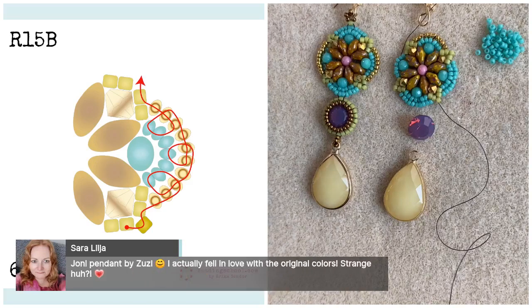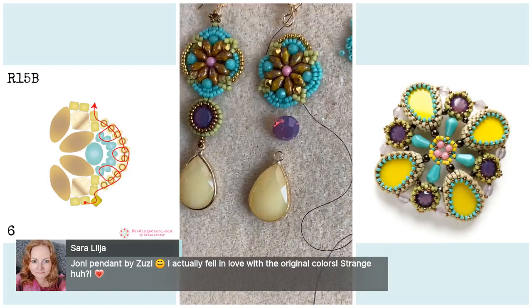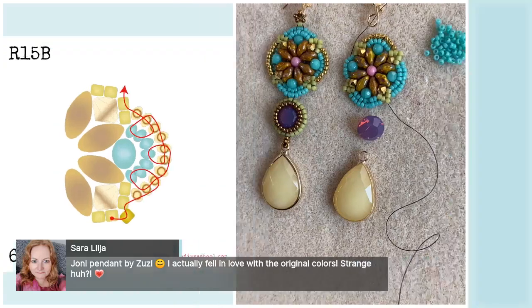Sarah says in the meanwhile, Joni pendant by Susie. I actually fall in love with the original colors. Strange, huh? It is indeed surprising, Sarah, but that's so nice to see you experimenting so much out of your comfort zone. And I think looking at the design by Susie, I will put it on screen for a sec so everyone knows what we are talking about. Isn't it just like pure love?